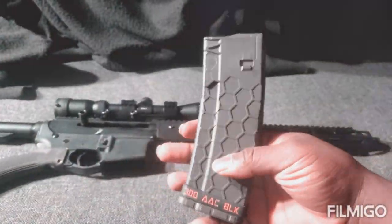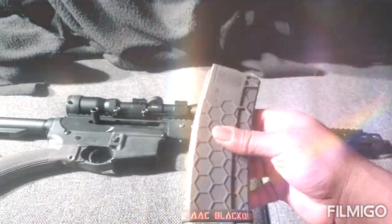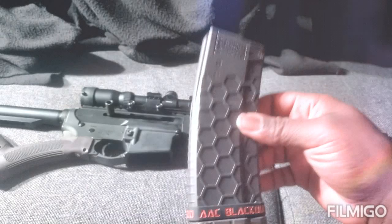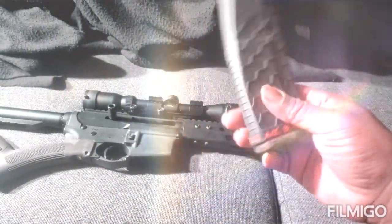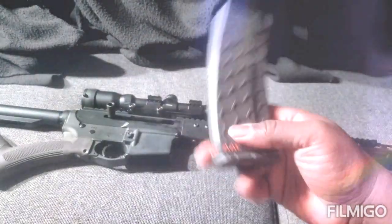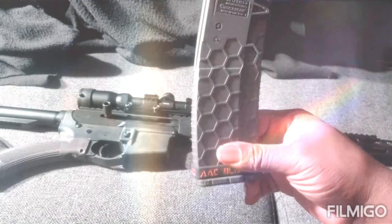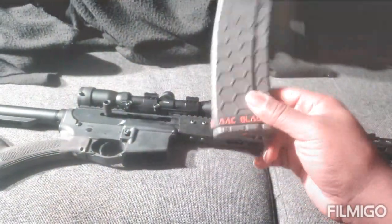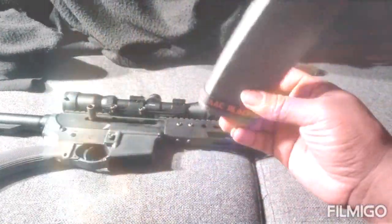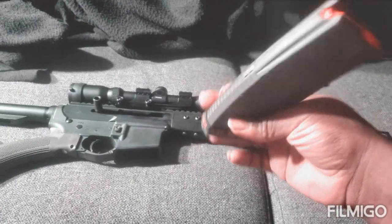These are Hex mags. They're 30 round mags pinned to 10 rounds. I got these because my other rifle, which I'll talk about later, is not featureless. It's an AR-15, but it has a locked magazine, and in that you only get 10 bullets. Then it's locked, and that's not convenient when some stuff hits the fan.